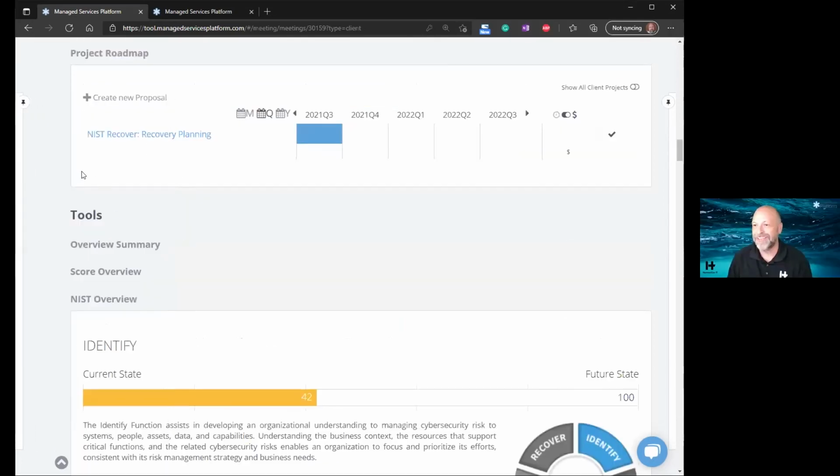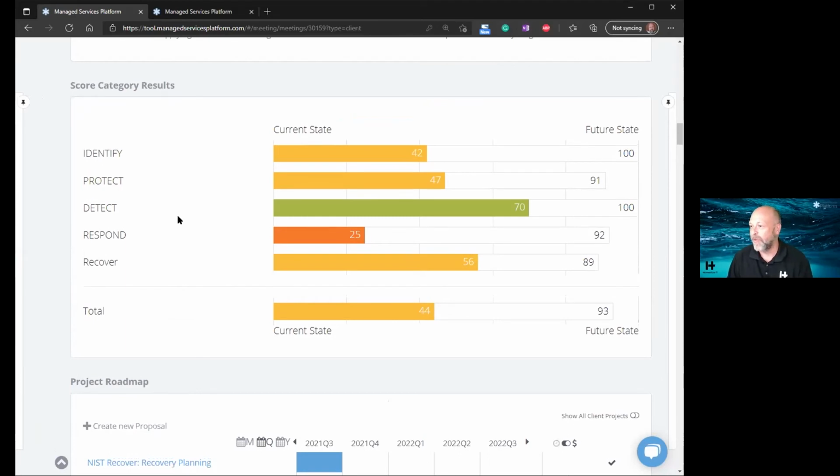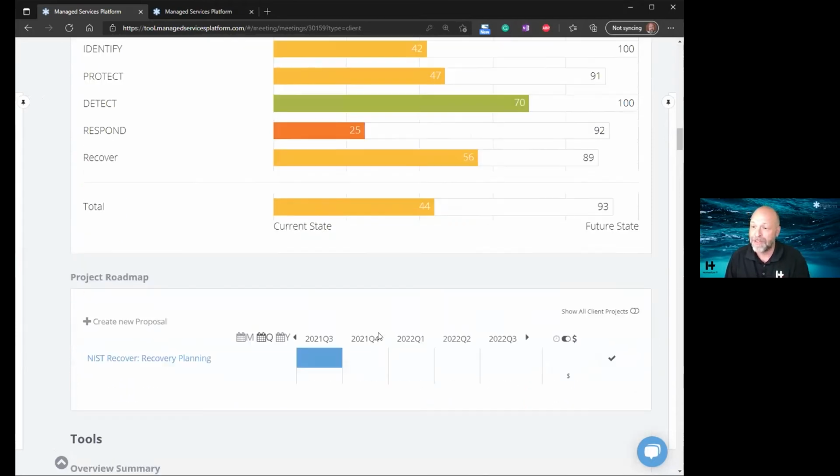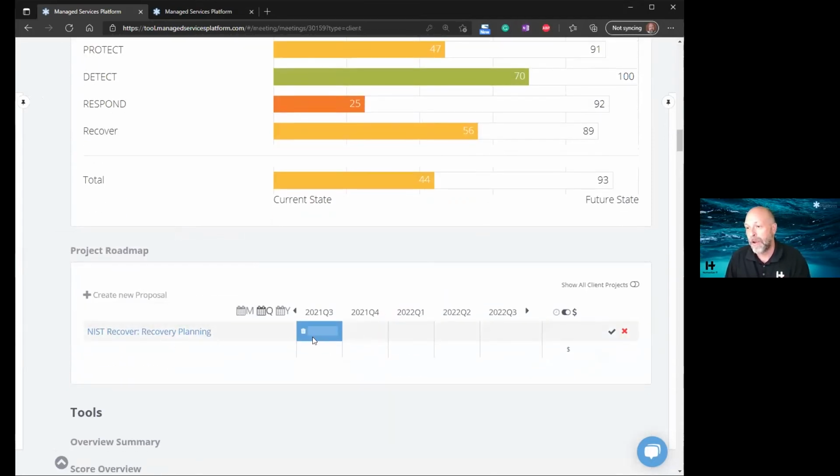So here, let's even change it up a little bit. We can say, look, we're almost there. We came up from 11 to 56. We're not quite there on the recovery because we haven't had an incident that we need to follow up on yet or something. I don't know. I'm kind of stretching for examples off the cuff here, but anyway, there's an opportunity to show this progress as you move through it. Maybe this turns out to be a bit of a multi-engagement sort of deal where you work through some stuff. In phase one, you go through the respond stuff. In phase two, you go through the recover.